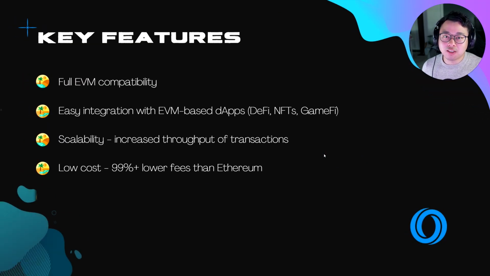So what are the key features of the Emerald ParaTime? Well, apart from full EVM compatibility, which means that it's easy integration with EVM-based dApps such as DeFi dApps, NFTs, and GameFi, and you don't have to recode anything, you can just port it over. It's also very scalable, and it can do a lot more transactions compared to Ethereum, as well as lower cost.